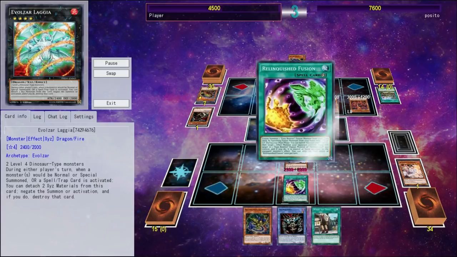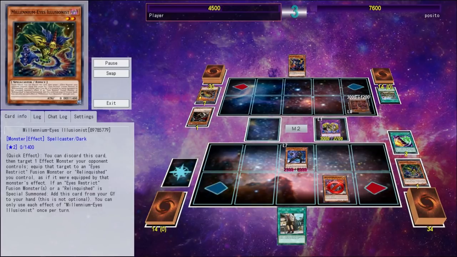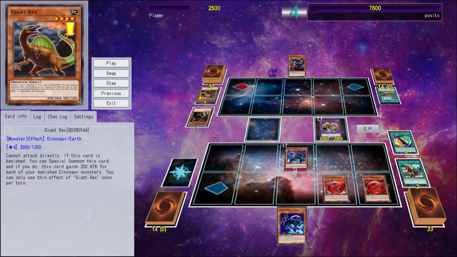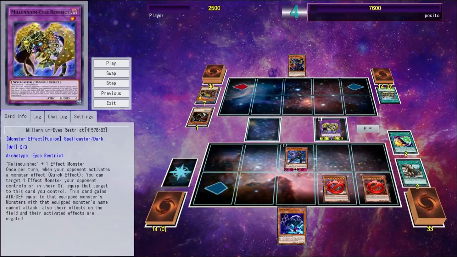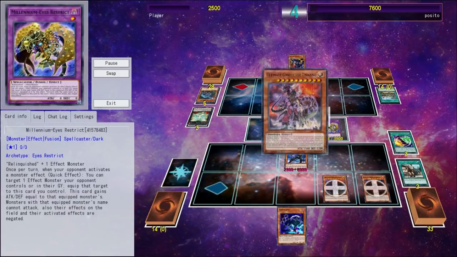he doesn't do either, so main phase 2 will just Relinquish Fusion, we'll go ahead and suck up the UTC, or actually still in battle phase do that. Forgot about Lost World's 500 there, and then we'll actually, main phase 2, use the Relinquish Fusion here to actually suck up the Dogoran and bump our boy up to 6,000 here.